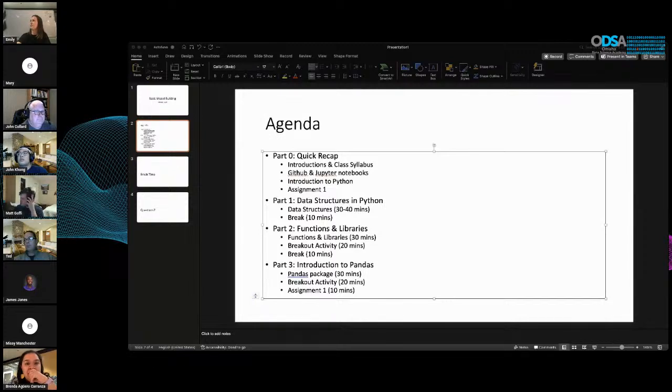Generally, here's our class schedule. So introduction and getting started. Today, we're going to focus on Python and Pandas. Next time, we're going to get really into that data wrangling and data visualizations. And then we're going to be set up for success to just run through a bunch of different algorithms and methodology for the rest of the course.